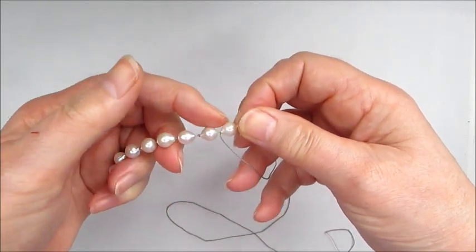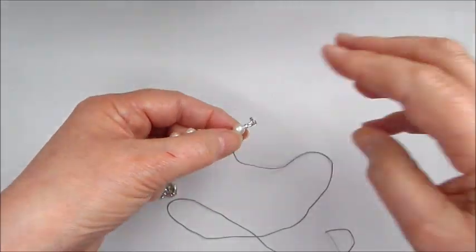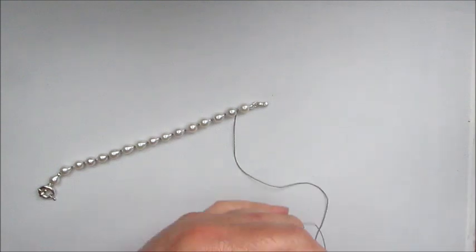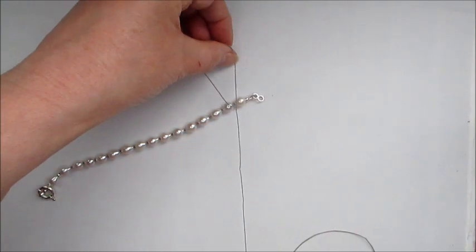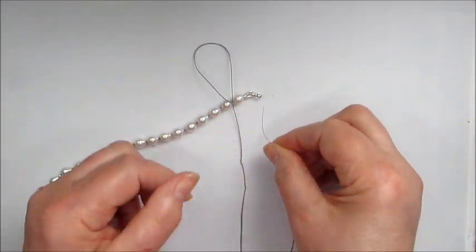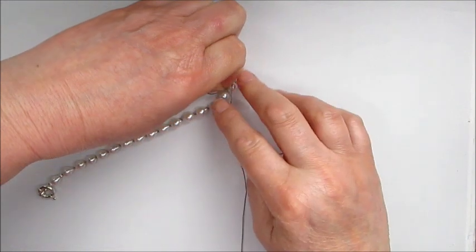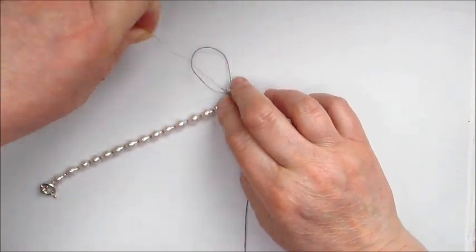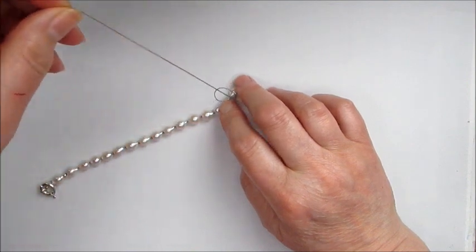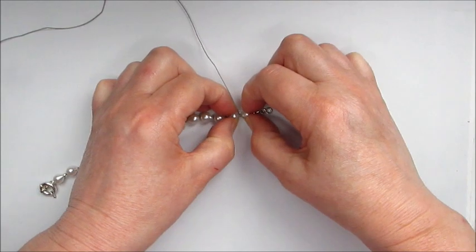So now what we need to do is put a knot in there. If I place that down on the board, you'll probably be able to follow it a little bit better. Okay, so I'm going to make a loop like so, so that goes over the top, pass my needle underneath and through the loop. Okay, making sure that everything stays in place, and that loop then will close up into a knot.